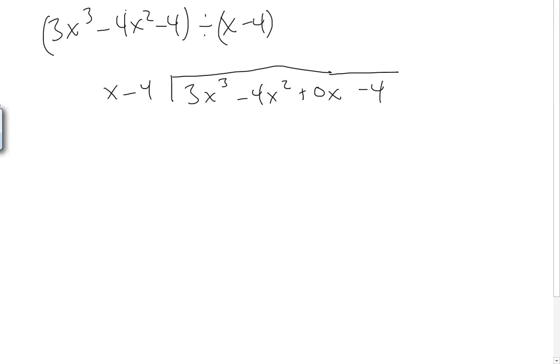Alright, so really these are two same expressions. I just put a 0x there because 0x is still 0. It doesn't change the whole polynomial. But then the question is, what times x gives you 3x cubed? That's a 3, will give me the 3 out in front. And then what times x gives me x cubed? That's an x squared. So when I multiply by 3x squared to both terms, I get 3x cubed, just like I wanted, and then minus 12x squared.